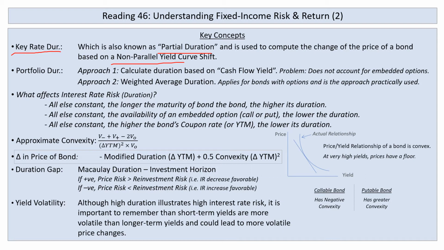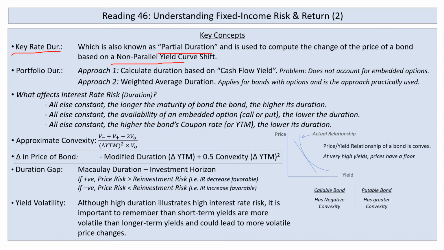Basically, for Level 1, there is no real calculation required for key rate duration. It's only a concept you should know, a very important concept. Level 2 material covers more depth on this. So please always know which duration measure applies for each of the given conditions. For a parallel yield curve shift, you have to use modified duration. However, if that parallel yield curve shift is applied on a bond that has an embedded option, then you would need to use effective duration. However, if you're talking about a non-parallel yield curve shift, then you have to use key rate duration.